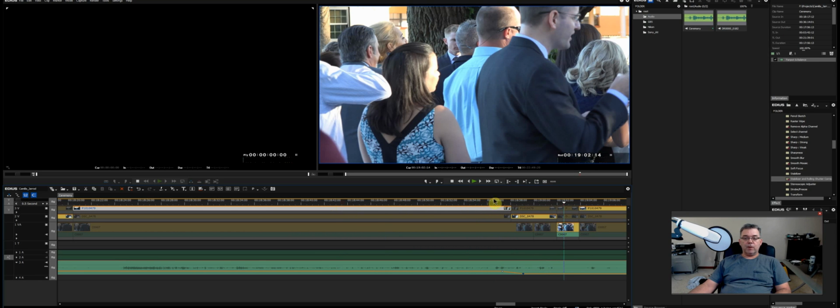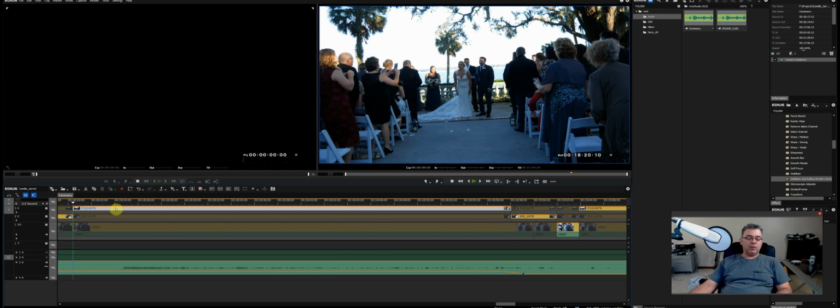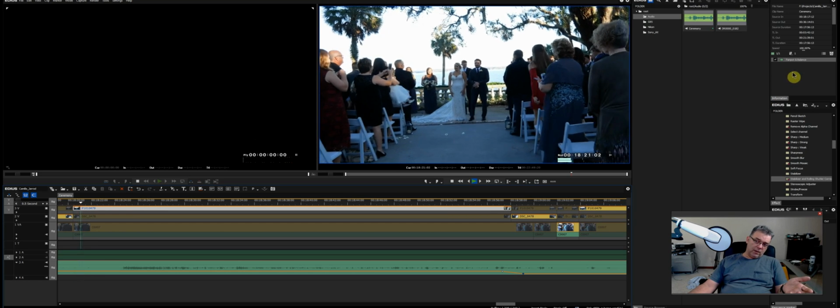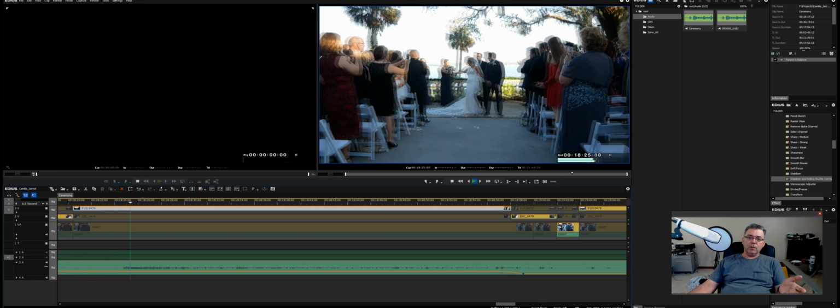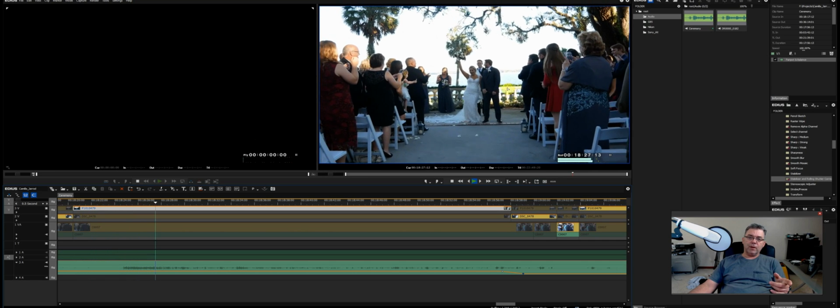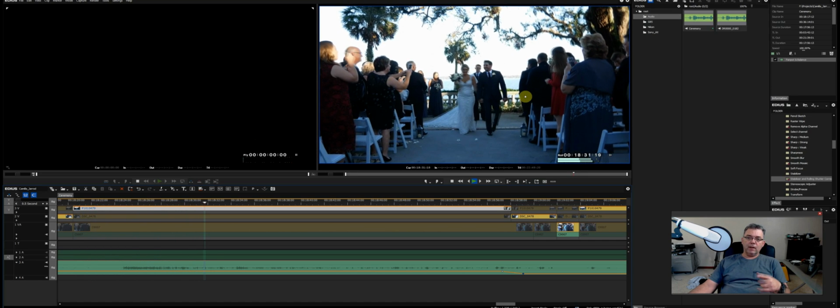Other track's supposed to be on, but I got the audio turned off just for checking audio. Anyway, so okay, so now it's done. See, it actually went through and fixed the stabilization. So if you watch this clip here, you'll see this has got primary color corrector on it. See, it's a little bit wobbly in the stabilization. I got to fix the beginning because I was moving way too much, but this is good right here. This is good right here.